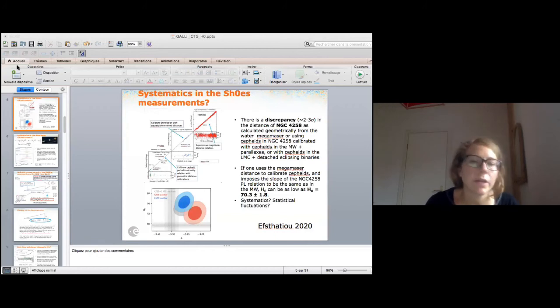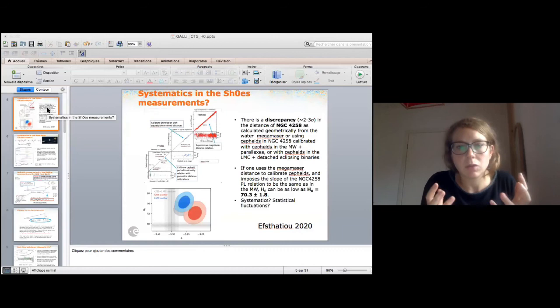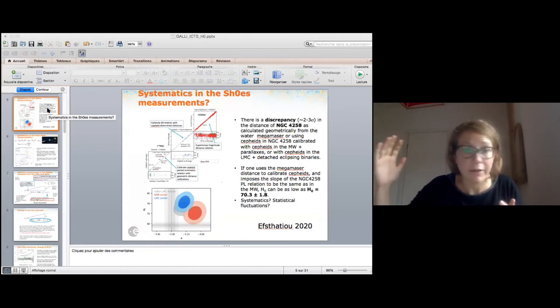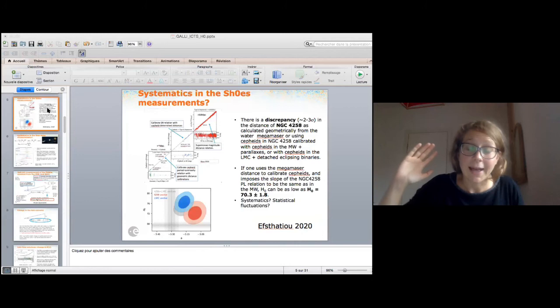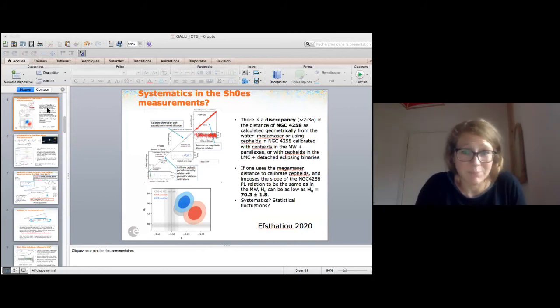So the problem is essentially that you don't have these probes at very high redshift. Otherwise you would use, for example, Cepheids. If you were able to observe Cepheids well within the Hubble flow at redshift 1 or redshift 0.1, then you would directly use Cepheids to measure distances and therefore H0. So the problem is that they are only at lower redshift. Cepheids are below 50 megaparsec, so below 0.01, and I think the tip of the red giants must be the same. I don't remember exactly at what megaparsecs these are.